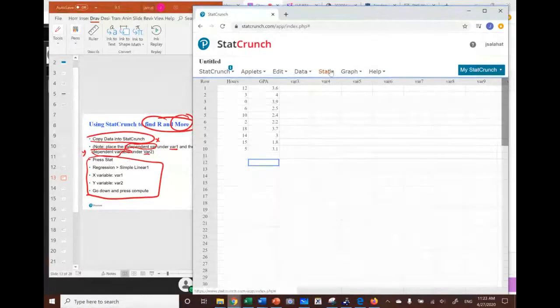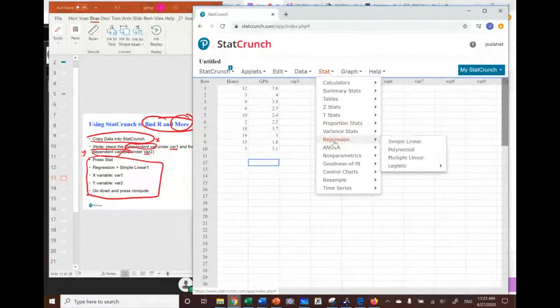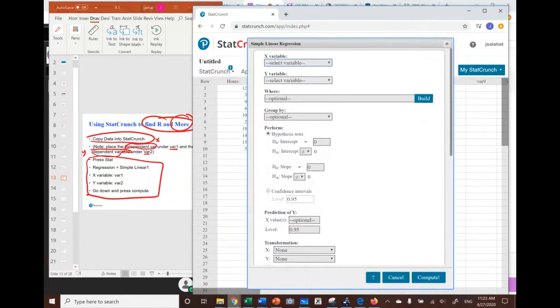Press the Stat key and go down to regression, and you're going to go to simple linear regression. And the X variable will be the hours of study, and the Y variable will be the GPA. And we, again, look at this. We are trying to see if the hours of exercise, not study, can influence the GPA, can make the GPA better or worse. So the GPA is dependent. That's the reason why we put the GPA into the Y and the X into the independent, in this case, which is the hours. Now, just put the X and Y as recommended, 1 and 2 here, and skip everything else in here and go down to compute.